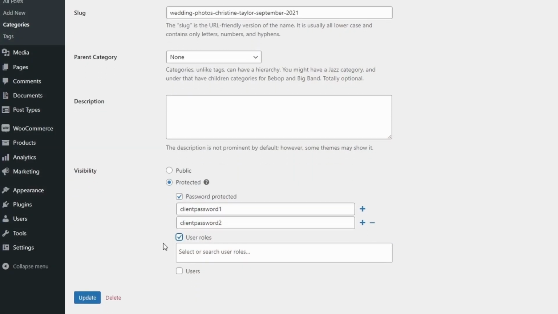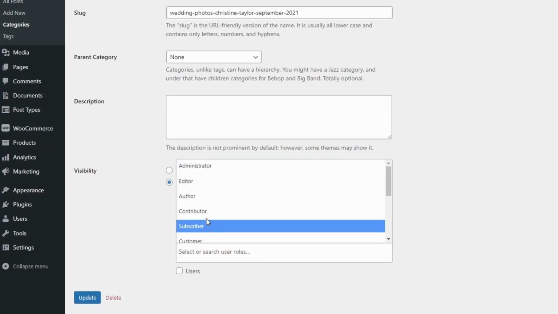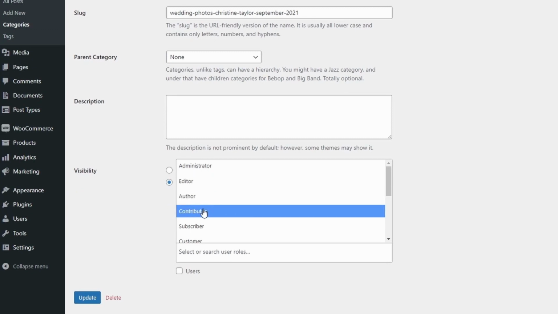But the basic story is, if you want to hide this price list and give only certain customers access to it, you can do that with the Password Protected Categories plugin, and you can actually distribute as many passwords as you like to your clients, or you can grant access to this price list just for the people who are working on the back end of your site and they need to have a quick reference for it.